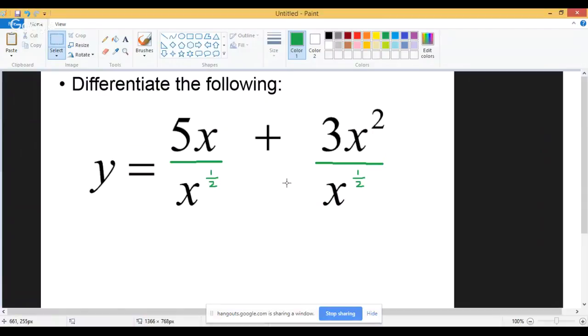Now if, instead of having x appear on both the top and the bottom, it just appears once, it'd be easier for us. So we've got x, and that's really to the power 1, divided by x to the power half. Well, that just makes x to the power half. So instead of writing x twice, I can cancel off one of them with the other, and I change to the net power, which is a half. So 1 take away the half. When you're dividing, you take away the powers, so 1 take away a half makes a half. We don't need the fraction line anymore.